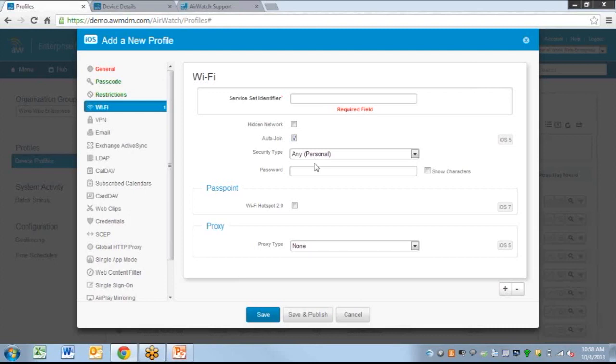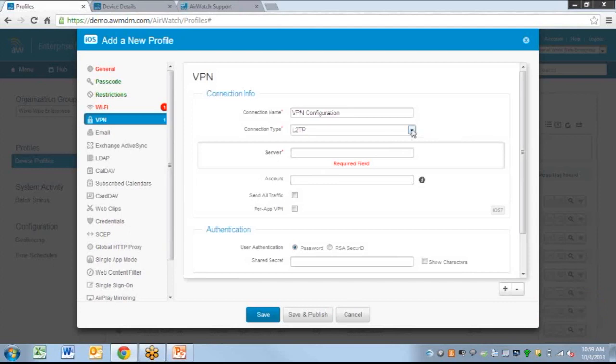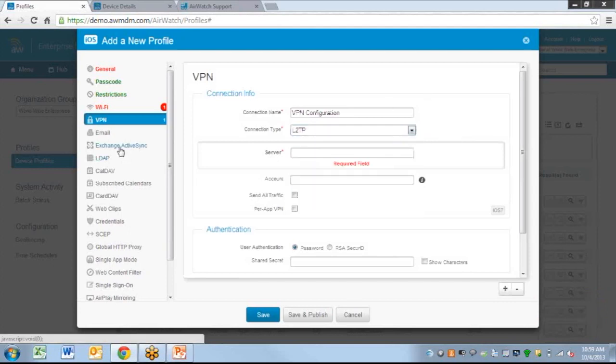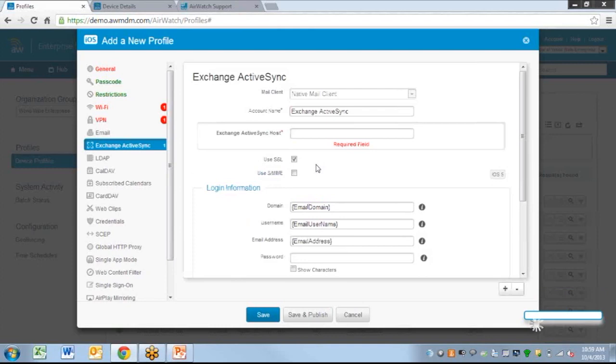So as an admin, you can simply go in here, put in the Wi-Fi information, keep it a hidden network, and push that information out to the device, so they don't have to go in there and put that information in for themselves. Same idea here for VPN. If you guys utilize VPN for really anything here, we can sync up with the different clients, and you can push those out to the users, right here over the air, configure it for them.